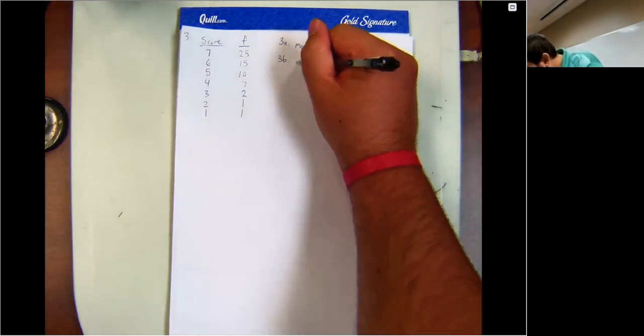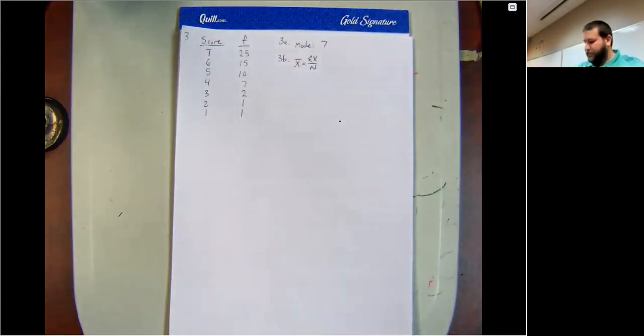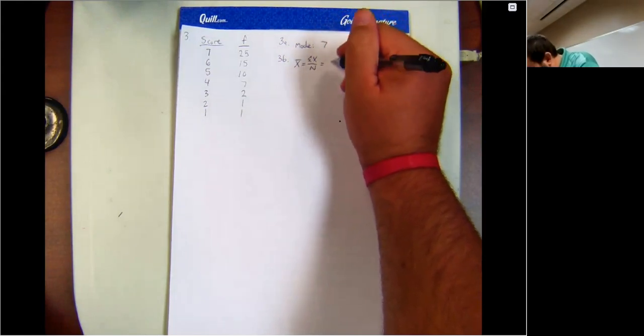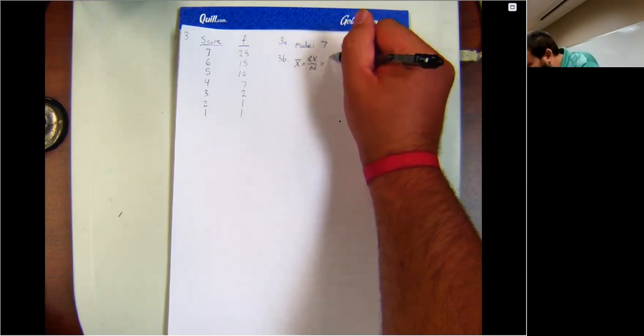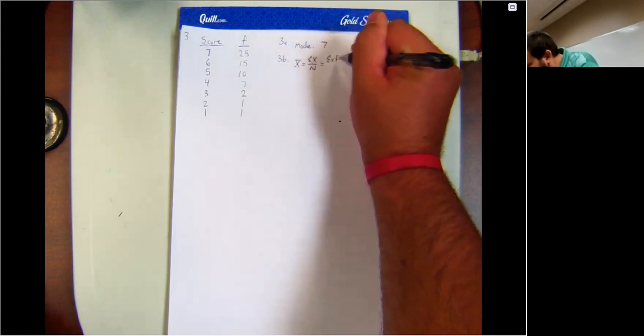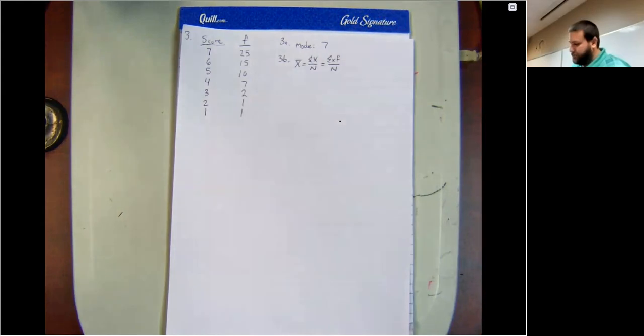Well, mean is equal to the sum of the x's over n. Because there were 25 7s given, we'd have to take 7 and add it together 25 times. Or we can apply a different formula, which I think is on the formula sheet. But there's a reason I'm not going to ask you to calculate the mean using this other formula. It's the sum of x times f over the sum of f or n. So here you're just taking and multiplying 7 times 25 first before you add them all up.